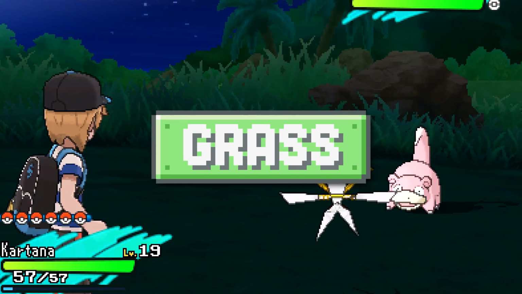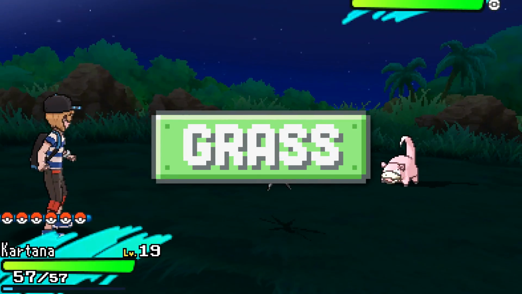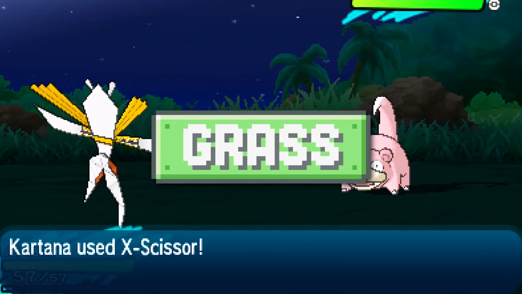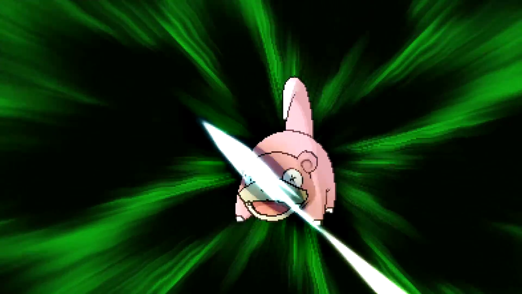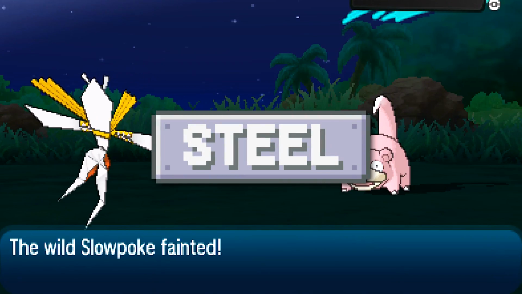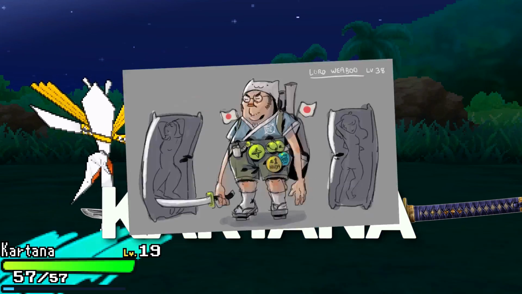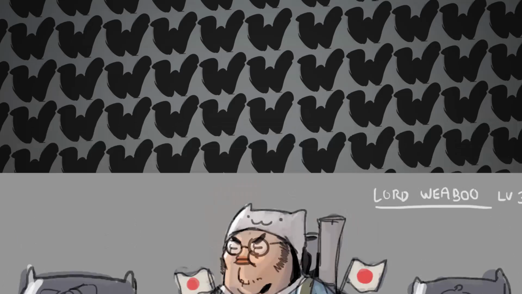Kartana's grass typing more than likely comes from it being a piece of paper which comes from wood. And what is wood in Pokemon? That's right, it's grass. It probably gets its steel typing from the fact that it's a blade. Some more evidence is its name being Kartana, like katana, which is the signature weapon of weeaboos everywhere. Oh, and it also belonged to samurais too.